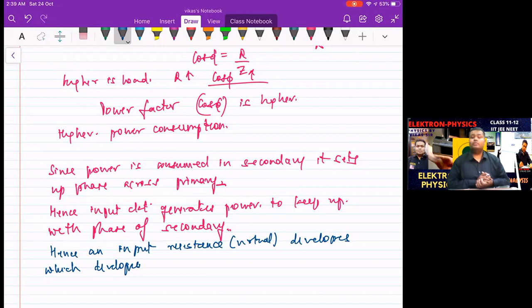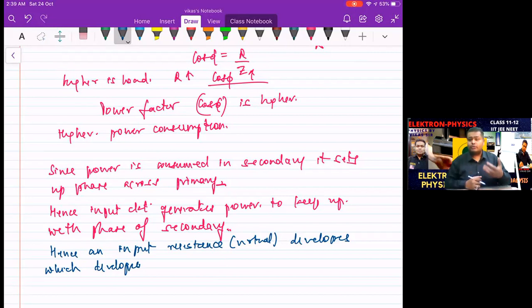That means now there will be the power delivery. Beforehand, we were talking the input was supposed to be pure inductor. So it will not deliver any power because there is supposed to be pure inductance. So cos phi will be 0. But now there is supposed to be a phase variation because of the secondary. Because the secondary was a load, so there was LR circuit. So with the phase variation, the input and the output are coupled up. So that phase variation is supposed to be kept up by the primary also.